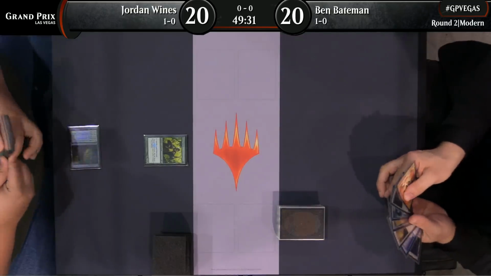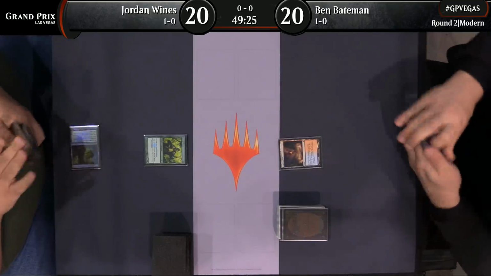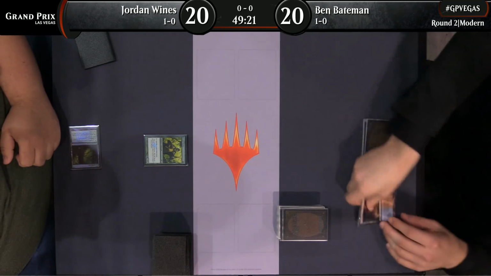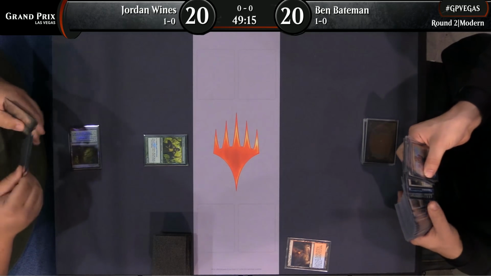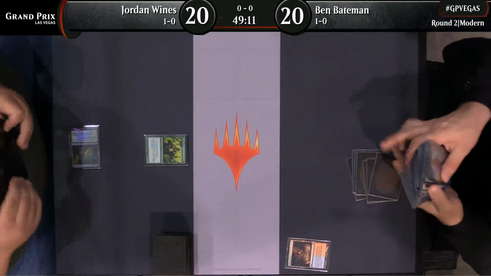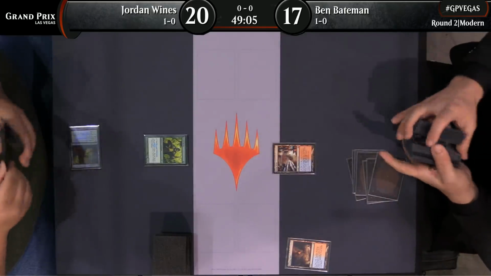I do see a Heritage Druid in Jordan Wines' hand, so he has to be on elves over there. But on the right side, what do we got? Ooh, I see Teferi. Oh boy, we got a control player. Good enough for modern. Look at that. Now what? Oh, I also see a Saheeli Rai on the bottom. I did not expect to see that. I thought it was just going to be your typical Jeskai control deck. But seeing that Saheeli makes me think that probably he's playing some Felidar Guardians in here.